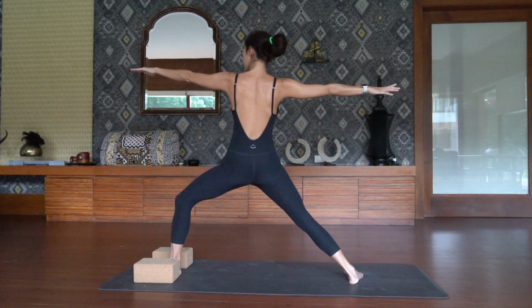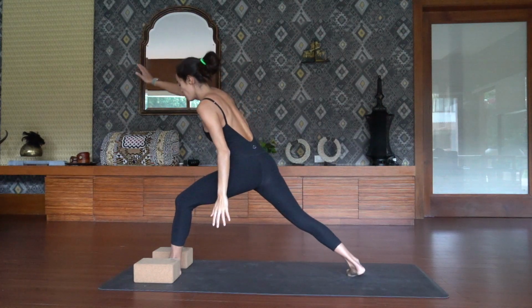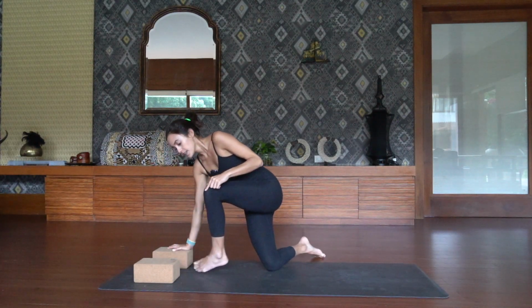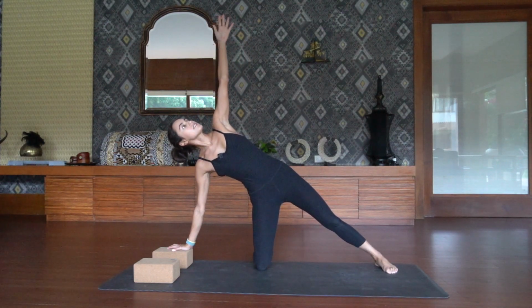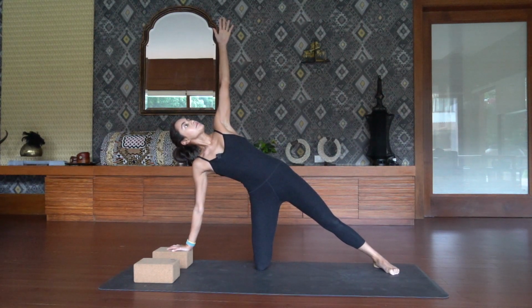One last breath. On your exhale, that right palm is going to find a home on that right block. Drop down on that right knee. Open up that right leg. As that left foot finds a home towards the back of the mat. Inhale into Vashisthasana, modified side plank.